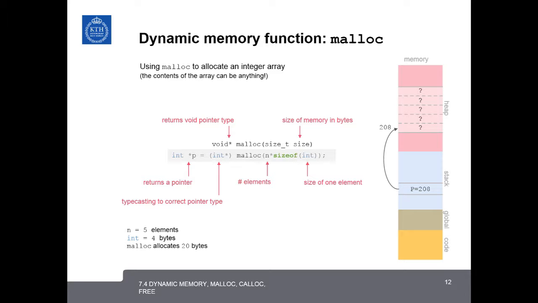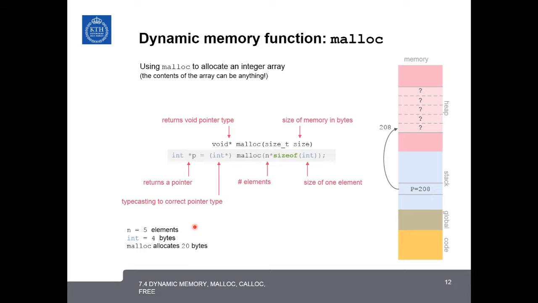Malloc looks for free memory in the operating system, books it for you, and returns a pointer. The contents of the memory can be anything, it's up to your choosing. The basic syntax for using malloc is you give it the size of the memory that you want in bytes, and also give that of the type size_t, and malloc will return to you a pointer to the memory of a void type pointer.